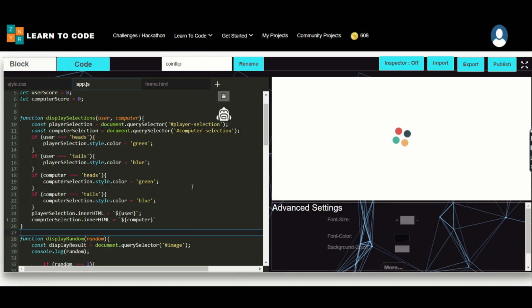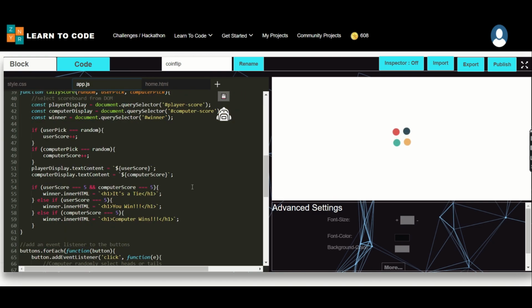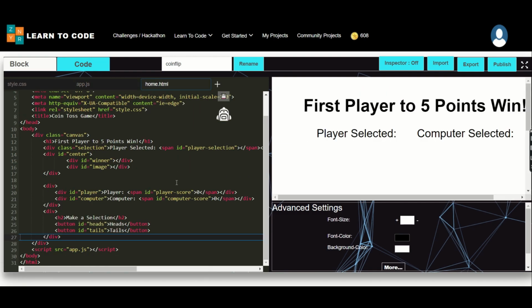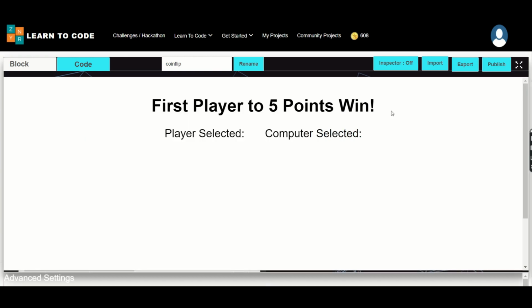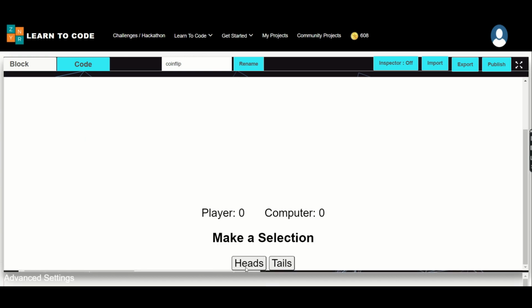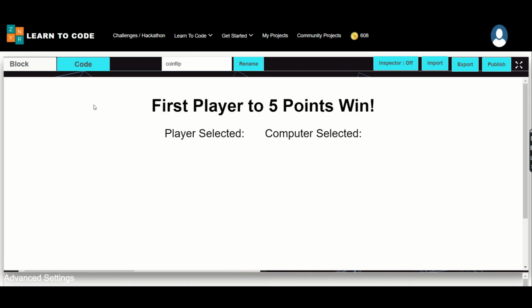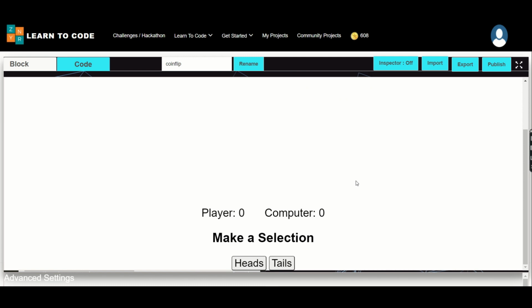Under the app, we have done the functionality, and I have inserted the image. Let's see. You can see the coin is spinning for 5 seconds. If you want to increase it, you can change the duration in the coding part.